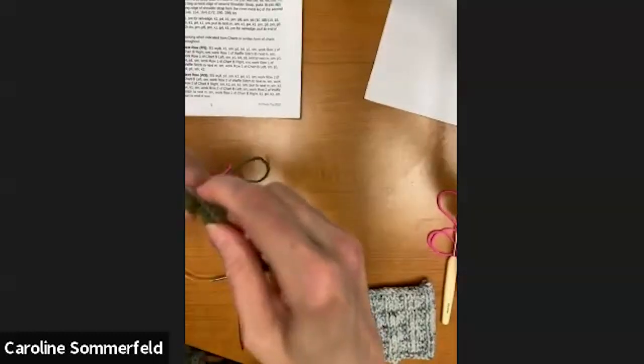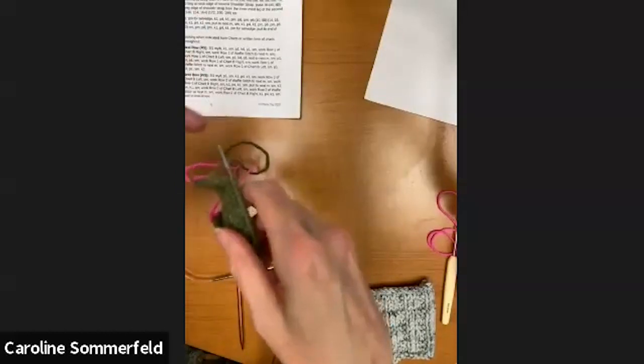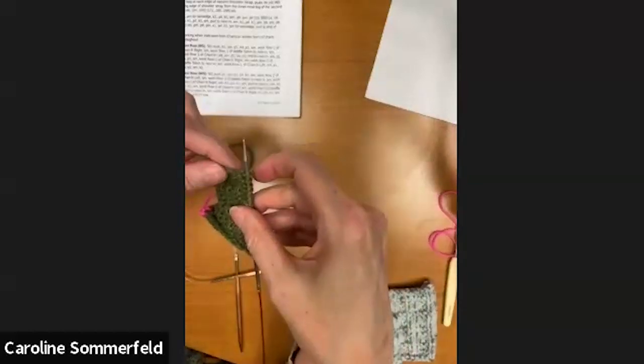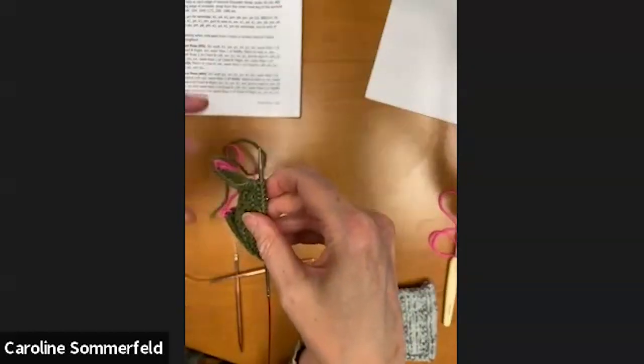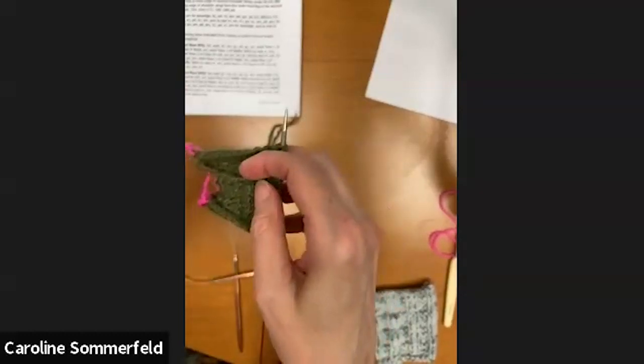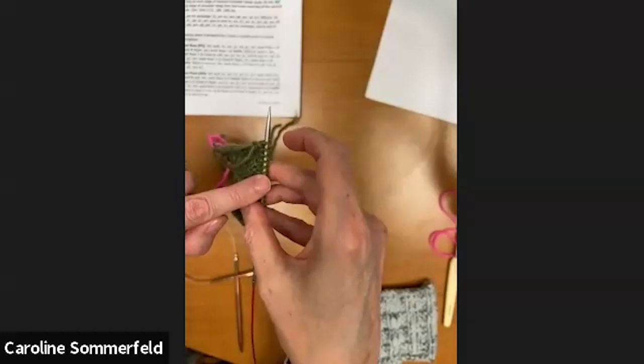And if you don't do that, then there's an issue in terms of suddenly you've got all this excess yarn in regards to trying to knit. So if you get those backwards loop cast-ons where you say do your underarm and you've got this huge loopy loose thing, that's what's going on. You want to tighten it up so that it's the same tension on your needle as your regular knit stitches.